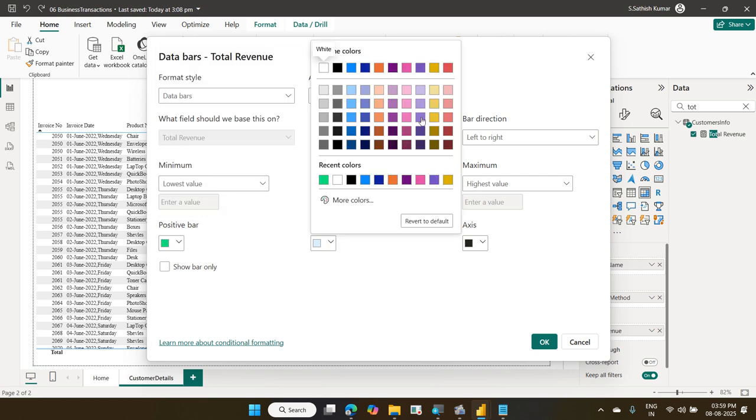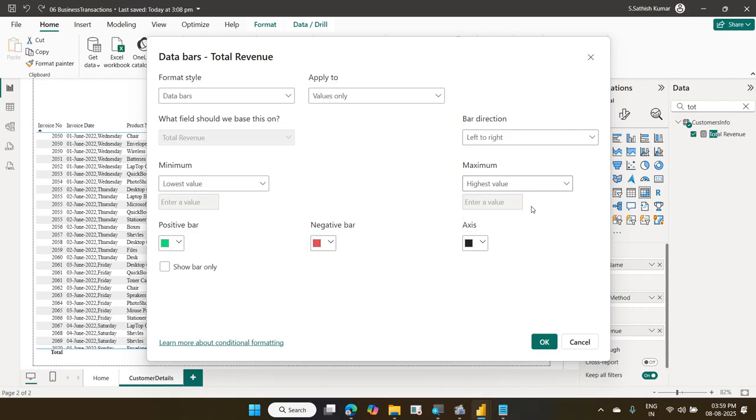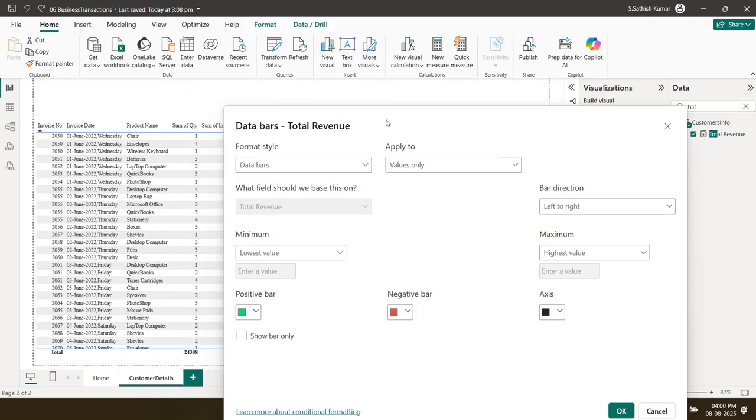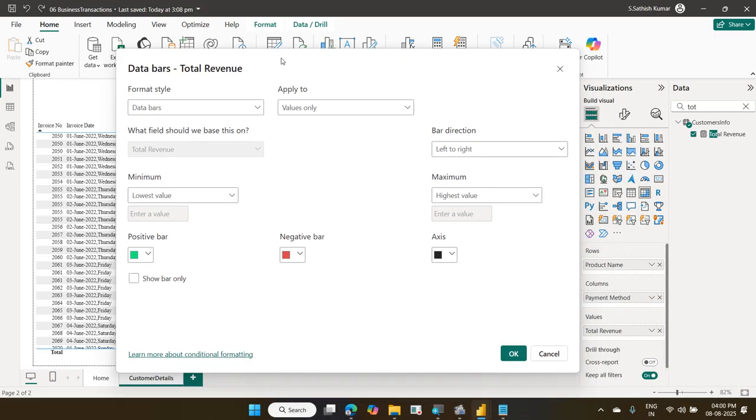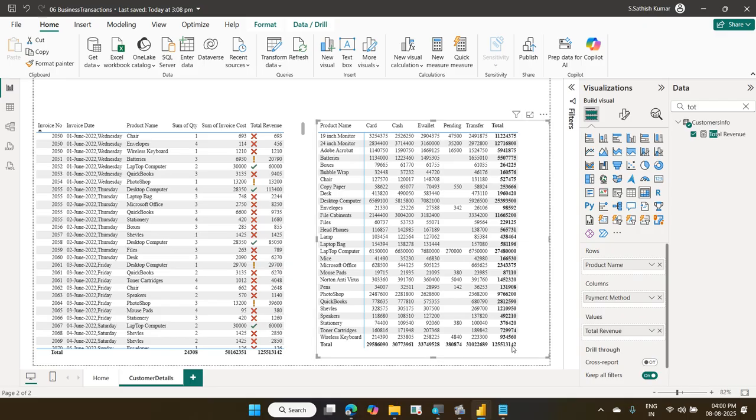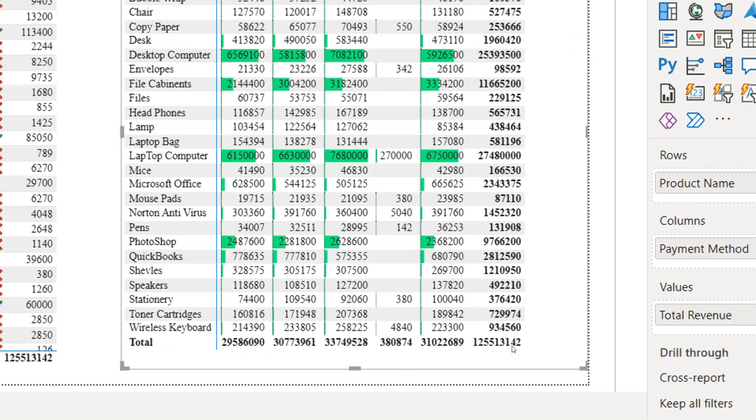In between there will be a color. Between that yellow and red there will be a small line. This line, it's a blue, red, black color. A small line between that red and green. We don't have red here. That's why you're not able to see it. That's what I mean. Where the positive and negative meet, you will get a small line. We don't have negative. That's why you're not able to see it here. Value will go off. You will see only the bar.